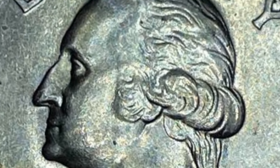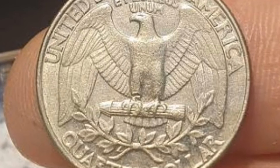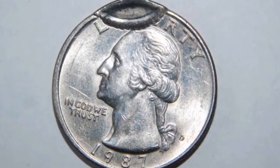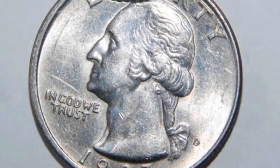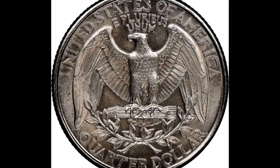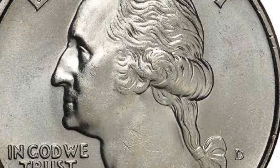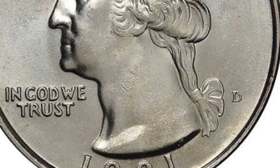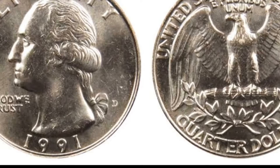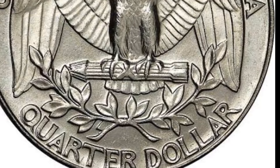So what's the value of this coin in today's market? Surprisingly, even in its current state, this coin can fetch a decent price. While its exact value can vary based on factors like the level of wear and the overall condition, similar coins have been known to sell for anywhere between $200,300 or more. The 1991 Washington quarter dollar is not as common as other years, especially with the D mint mark. The condition of the coin is crucial — while this coin may look dirty and worn, its value could increase significantly with professional cleaning and preservation. However, cleaning should only be done by experts to avoid damaging the coin.